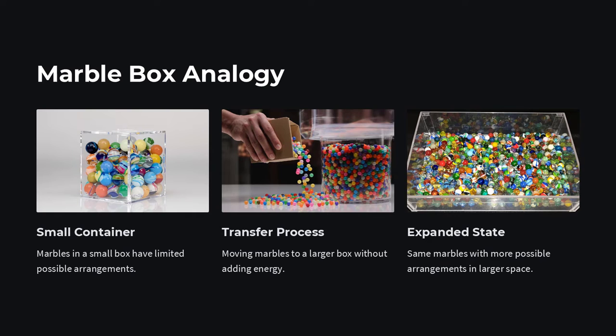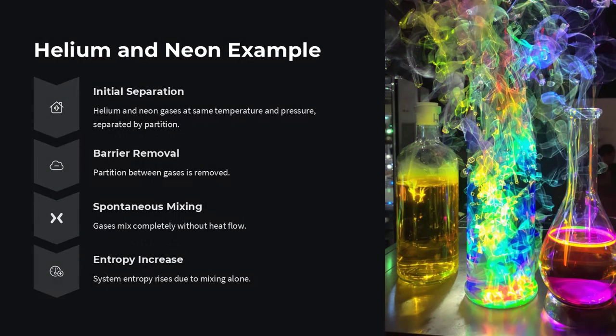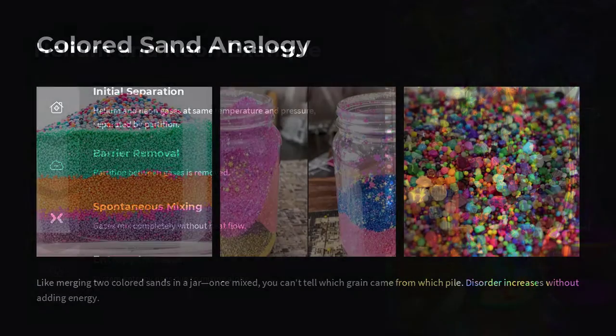But how can entropy increase without energy being added? Let's take a simple thought experiment. Imagine a box that is divided into two halves by a wall. On one side, there is a gas. On the other side, it's empty. Vacuum. The gas molecules are all moving around, bouncing off each other, but they're stuck on one side.